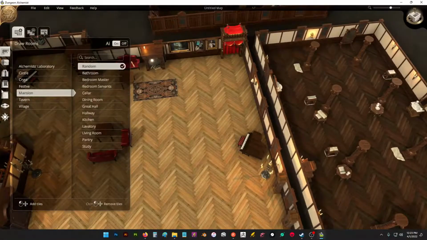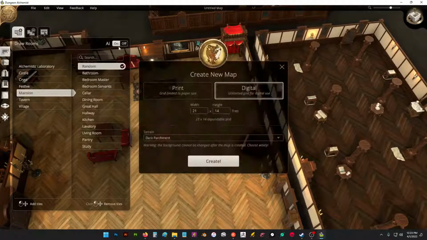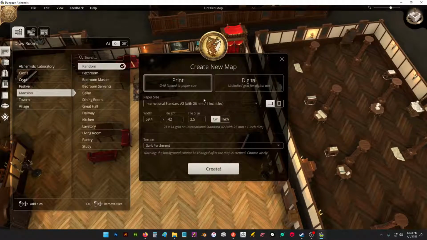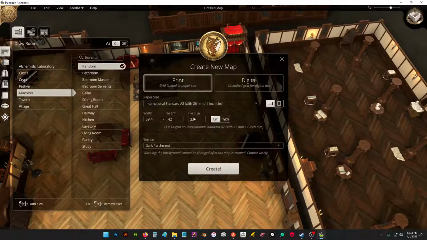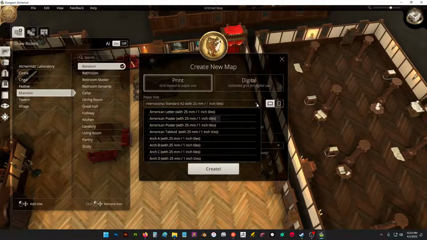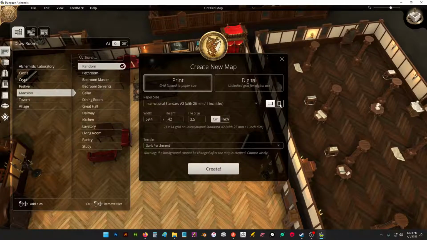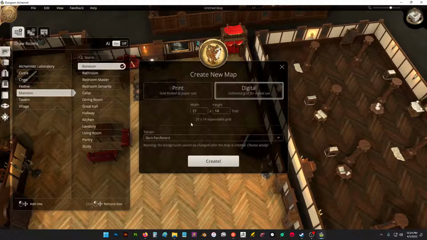Now, a couple other things this has that I found really interesting is that if you hit new map, you have your print size and your digital size. Let's do digital.